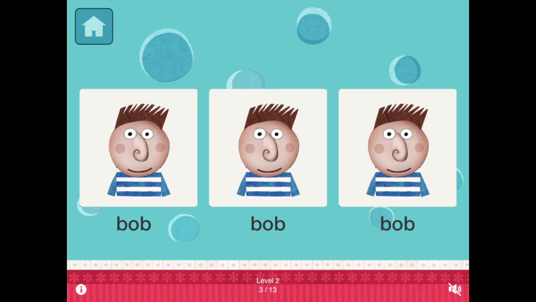Level 2 has the same word, but 3 repetitions of that word. So it taxes their motor planning just a little bit more. And what you want is for the second production and the third production to be just as clear as that first production. So same as with the first level that I showed you, you'll just swipe and go on through, and it will take you to a different screen for each word. But again, you'll see 3 repetitions of that word.